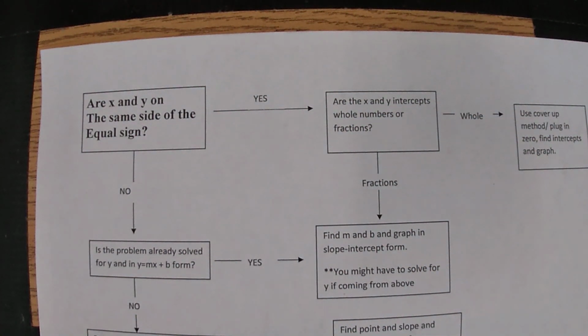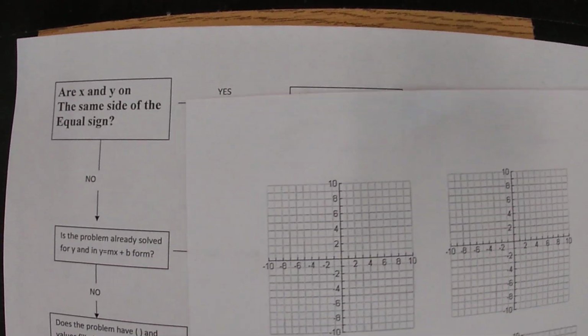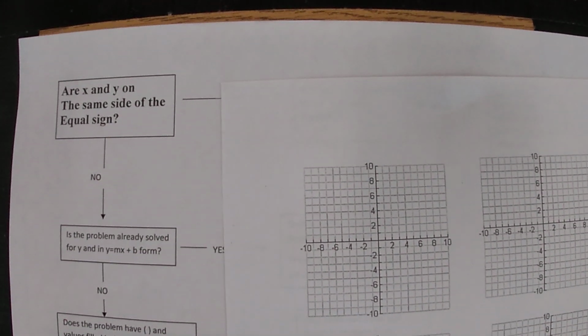This is not a requirement. This is not something you have to use. This is just something that takes those ideas that we've been looking at, and I turned it into a flow chart to help you, okay? So whenever you are given an equation, we're going to go back and forth here, so hopefully you have space on your desk.